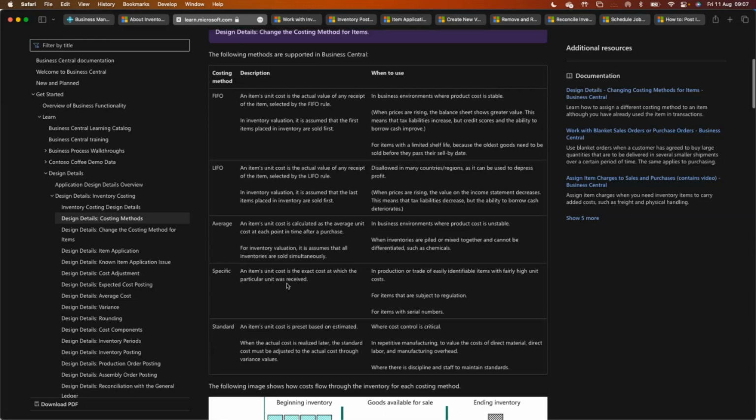Specific costing is where you want to apply very specific costing to items based on the fact that they are procured and tracked at either a serial number basis or a lot number basis. In other words, you're saying, I have an item master for a certain product that we buy, but when we buy it in specific lots, we enable lot tracking for it.